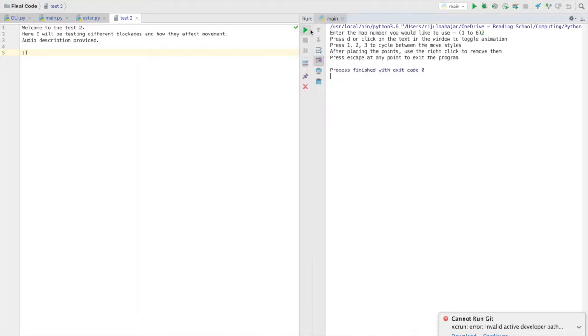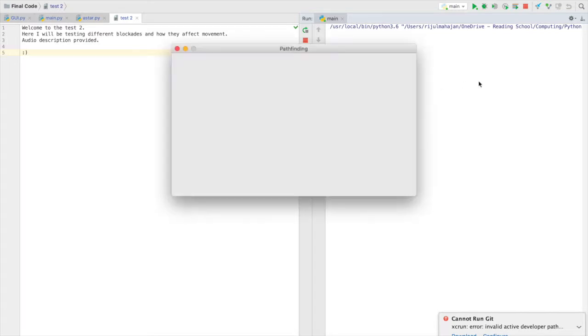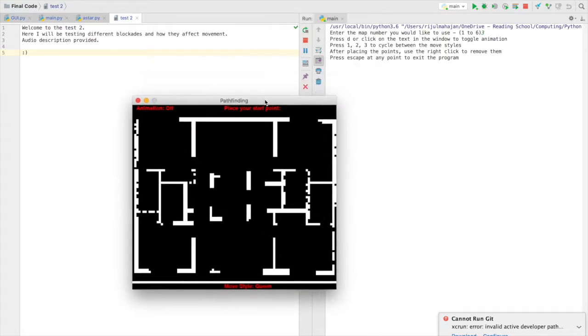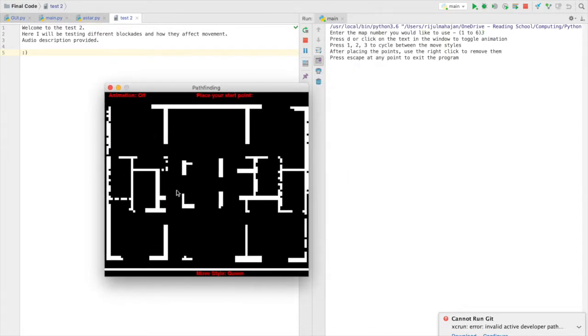Here's another test. This time let's run floor plan 3. Here, let's say I get over there, and we want to get to this spot. Now the ideal way would be to just slip through one of these gaps and get straight there. However, we're going to close off this gap so that the rook cannot pass through it, and let's stick to a queen, and let's turn animation on.